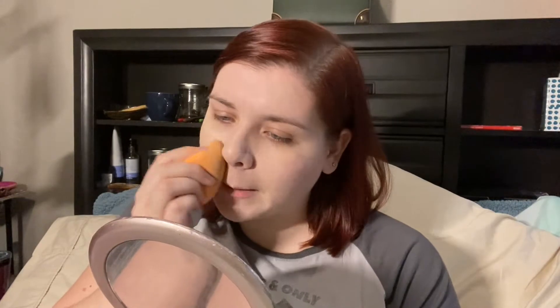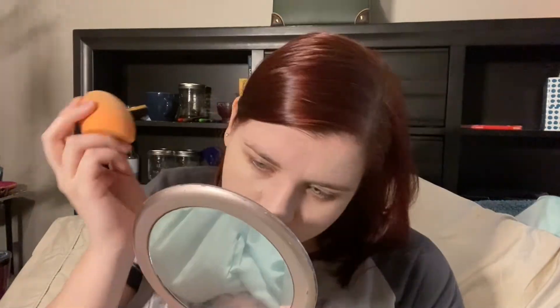Now I'm using the ColourPop Pretty Fresh Hyaluronic Hydrating Foundation. I know because of my oily skin I probably shouldn't be using this — I got the matte one but it kind of sits on my skin a bit weird especially right now since my skin is so textured, so it just ain't it. I'm not going out anywhere or wearing this all day. This foundation is so much prettier on the skin.